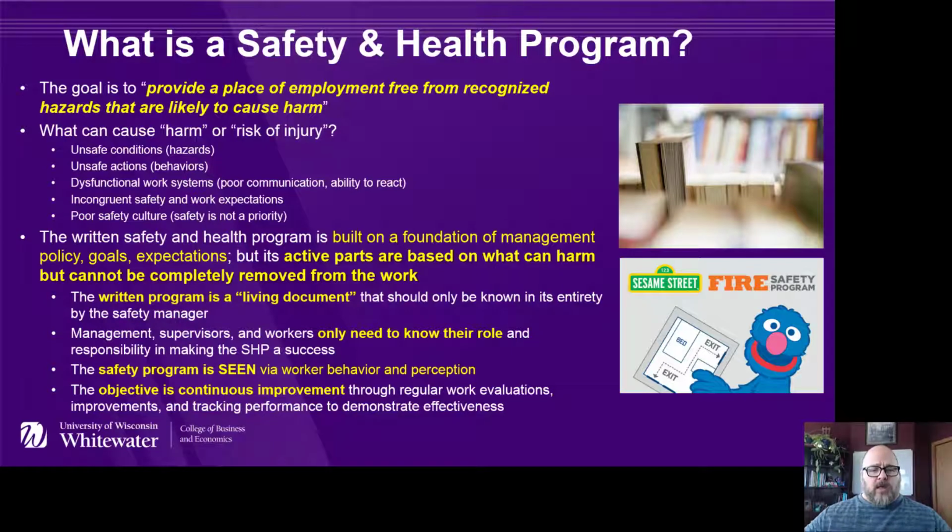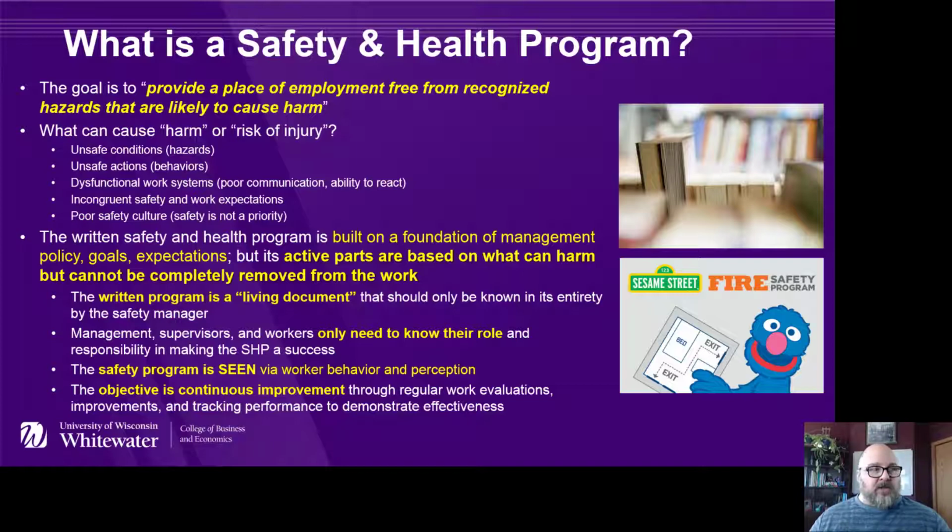Also, the safety professional is in charge of the entirety of the program, and they shouldn't just throw the entire program at workers, at supervisors, and at management. They need to just give them what they need so they understand their duties. What are their roles and responsibilities in it? Because otherwise what you're doing is just throwing the jello at the wall and seeing what sticks.